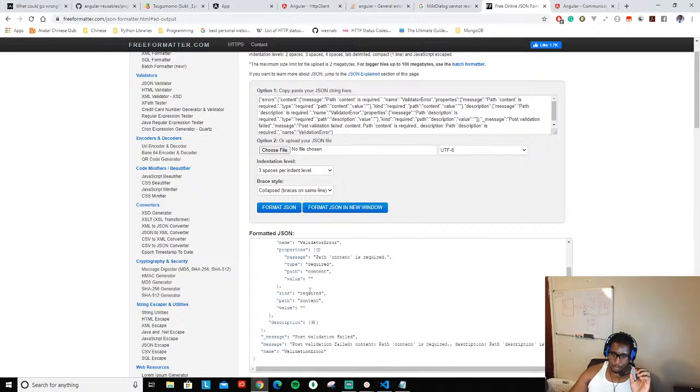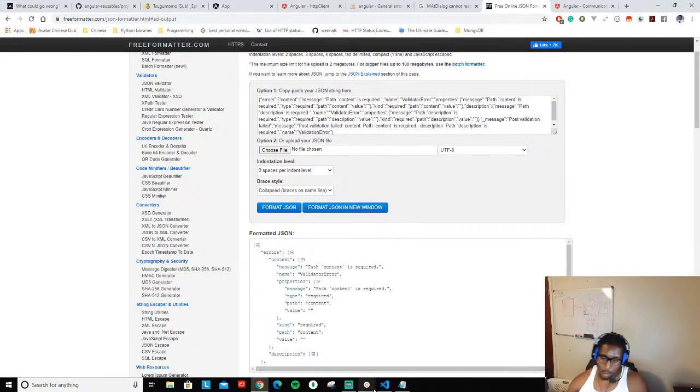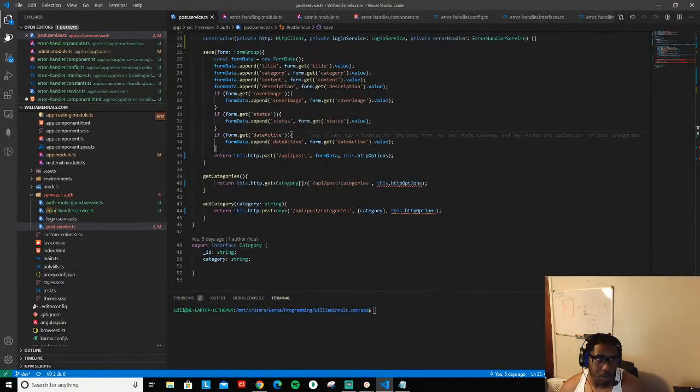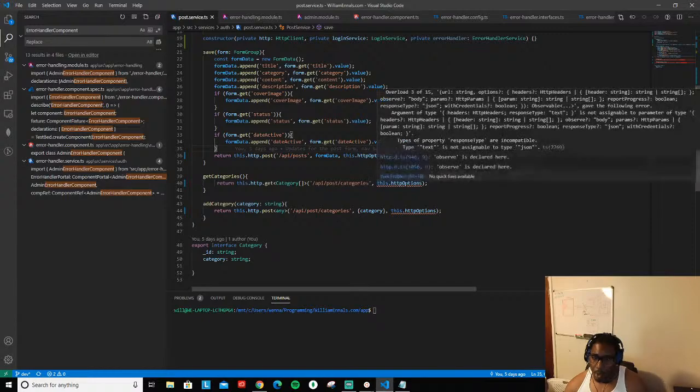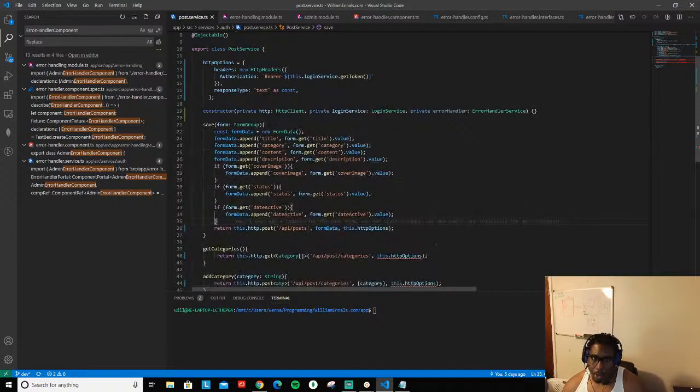So actually there's a few things we can do now. Let me just do this and look up where we're sending back that response. And I think the problem here is property response type is incompatible. And I think this is incompatible because, yep, exactly that, right? So I think we might have to do custom options here.